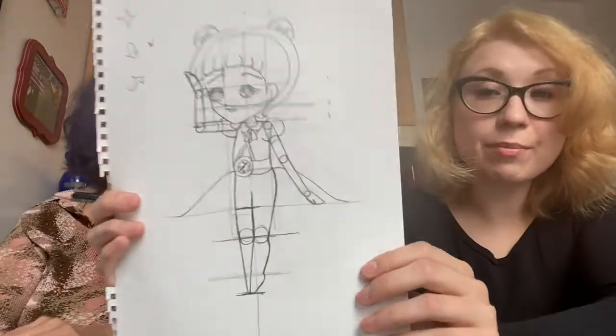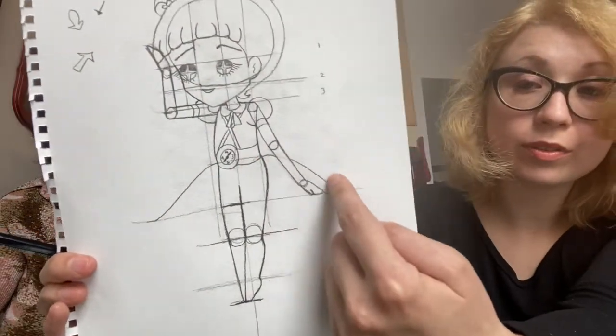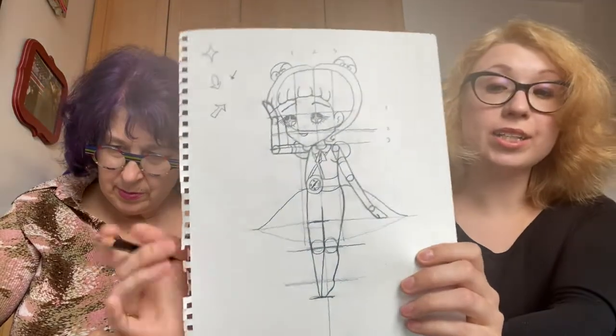And then you're going to do the same thing on the other side like this. Okay, so the same thing on the other side. Wait a minute. Let's see. Do I see that? Coming from the belt, coming over, from the belt and going behind her hand, right? Yep. And swoop. And then very lightly you can connect the two lines with a curved line.